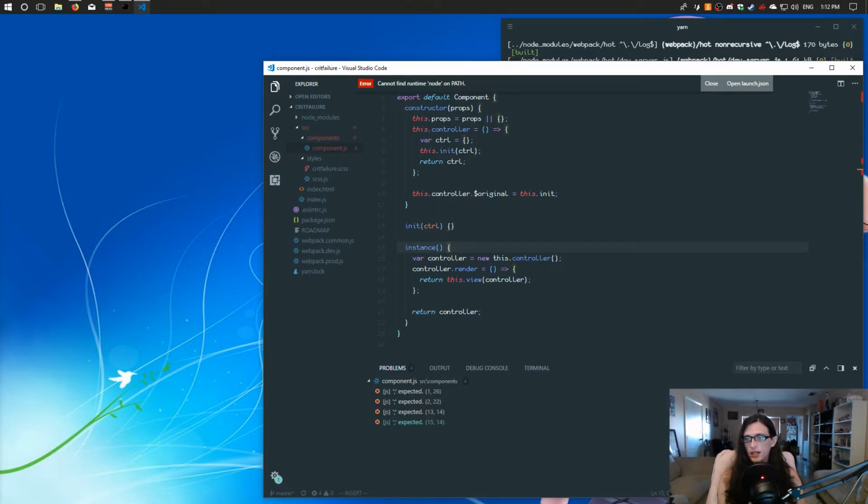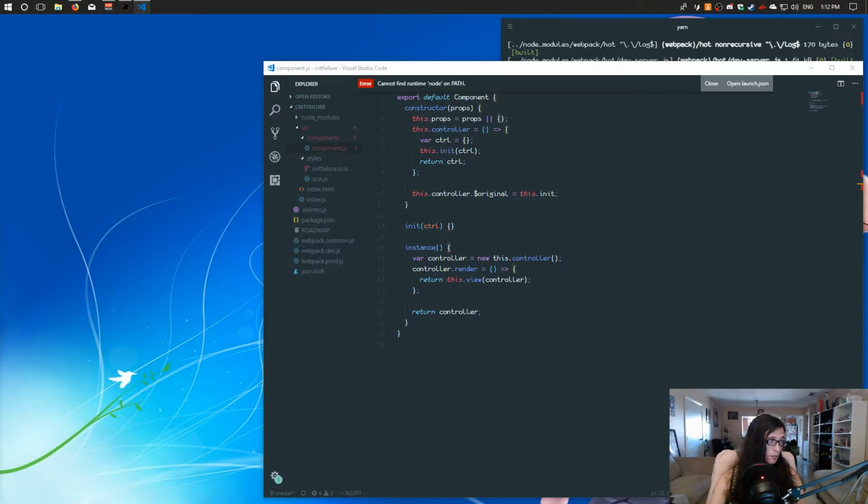Okay, so what I'm doing here is I'm basically making a wrapper to encapsulate the behavior of a Mithril component. Mithril components are extremely simple, and essentially all they have to do is provide, at the very minimum, a view function. Of course, they can also provide other things. They can load a number of different things. They can provide routing.